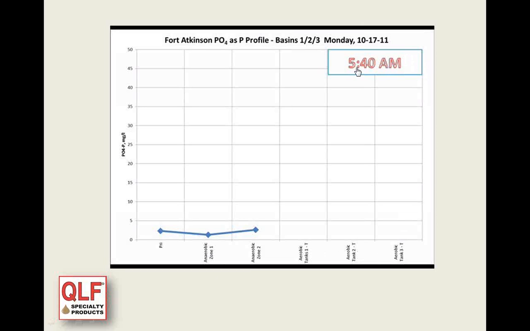Up in the upper right, it's got the time of the day. These samples were taken and recorded, and you can see what happens when they turn on their belt press and send a lot of phosphorus through the system. Generally, if you look over here, this is 5 milligrams per liter. Generally, a system will normally have 5 to 10 milligrams per liter phosphorus on the influent side of their system.